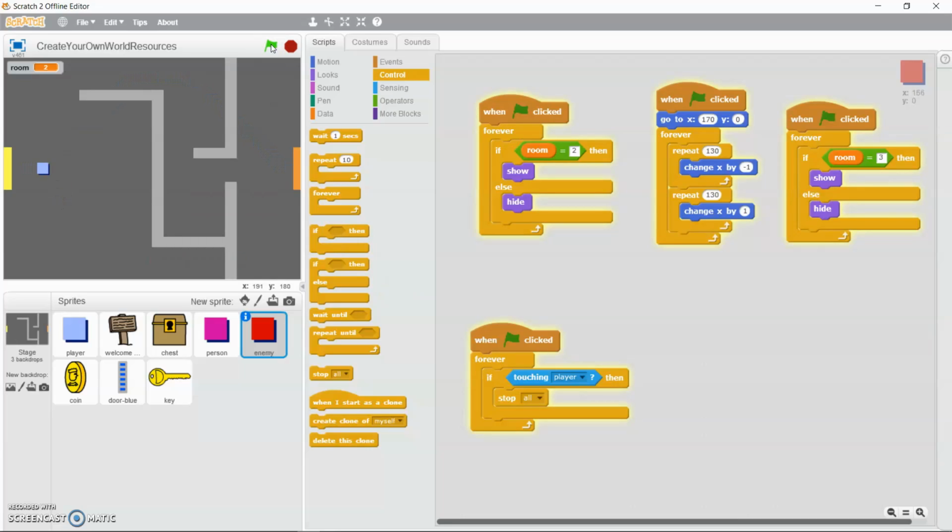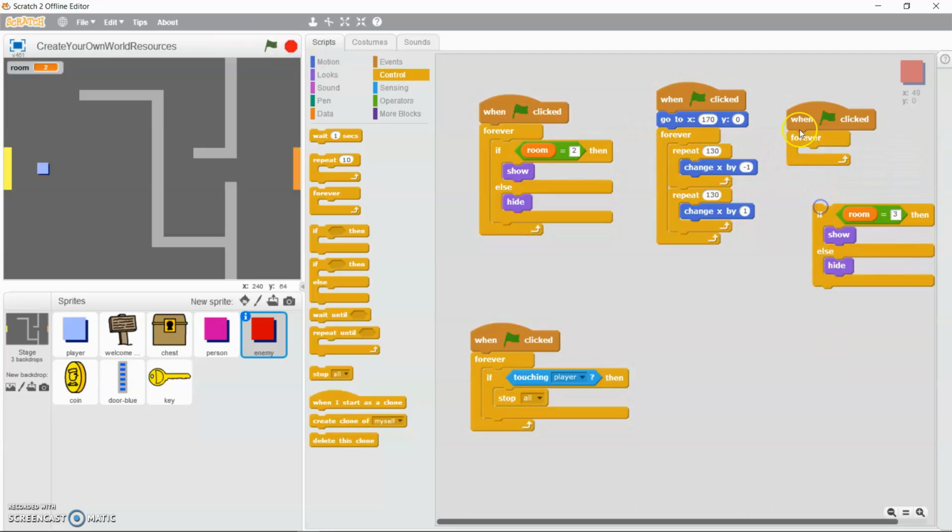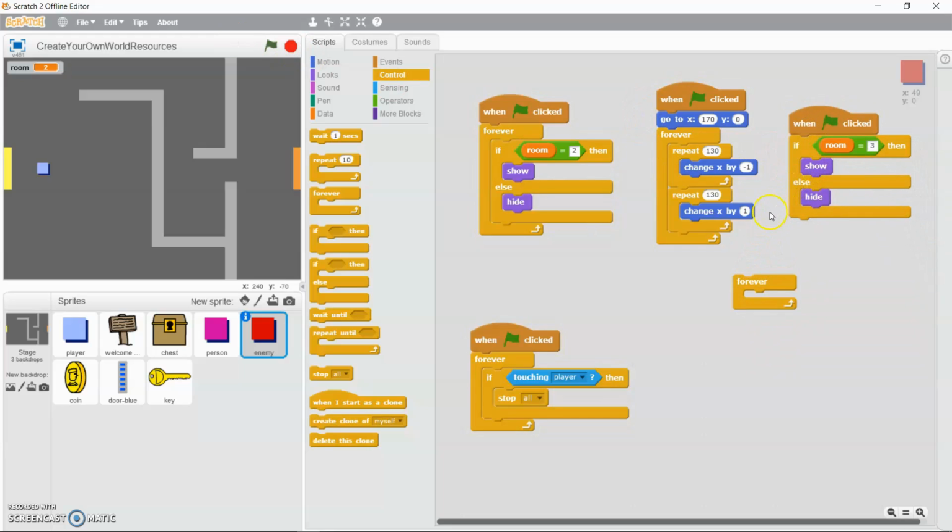But now he has disappeared. That is so odd. He's not there, but if you remove the forever loop, okay, we'll get this fixed. Do not worry. But anyways, if you click the green flag, get ourselves to the next level, right over here. He's there. He's right there.